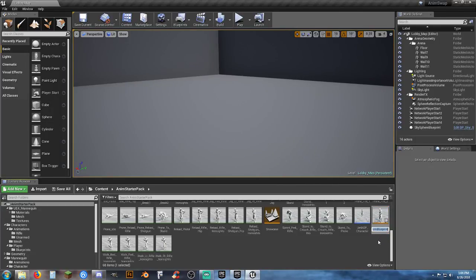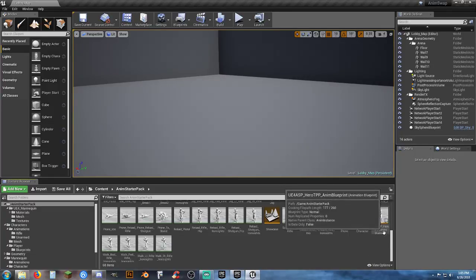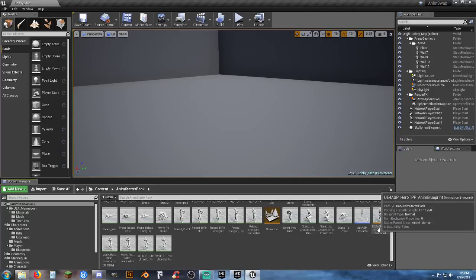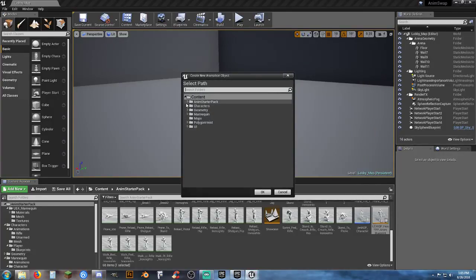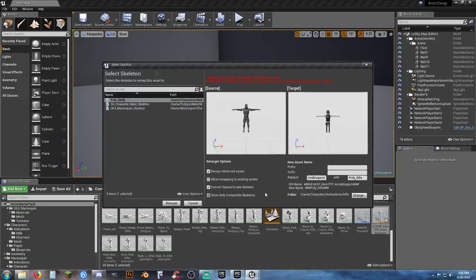I'm going to Control C. All I did was click on it so that I can do like a rename. This stuff is super simple. The reason why I copied the whole name in just then is that when I go to retarget animation, and come in here, I want to replace, and I'm going to hit Control V and paste all that in there, and I'm going to replace it with poly rifle. And then I'm going to hit poly skelly, hit change, and now I want to go to my character folder, animations, rifle, and select OK, and then retarget.